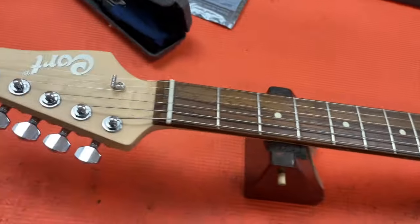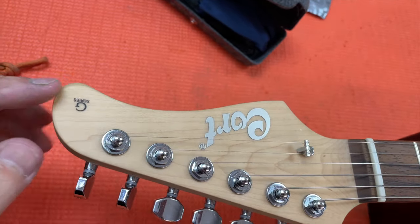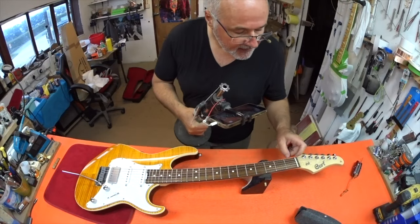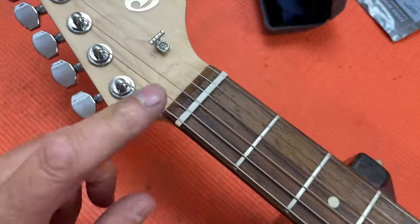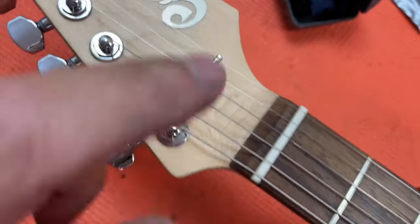280 Select. And what have we got here? Well, Cort Tech factory, made in Indonesia. Nice. Actually, I think that's a bone nut, believe it or not. But it's a bit pingy, so we'll get rid of it, and we'll also get rid of that metal string tree.